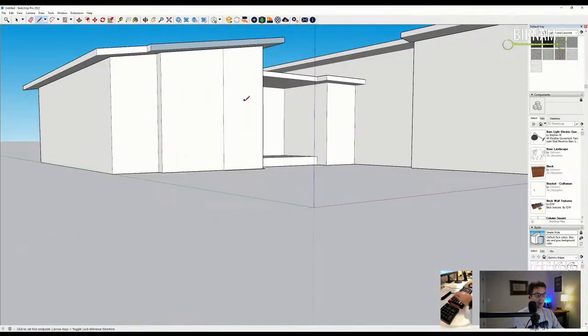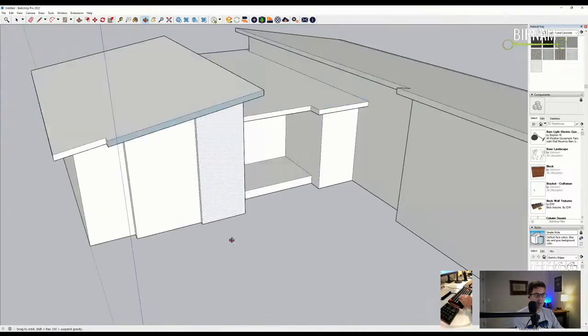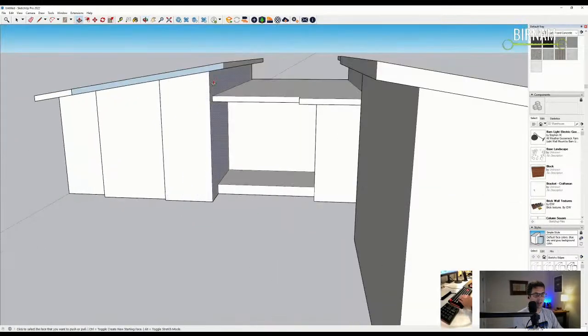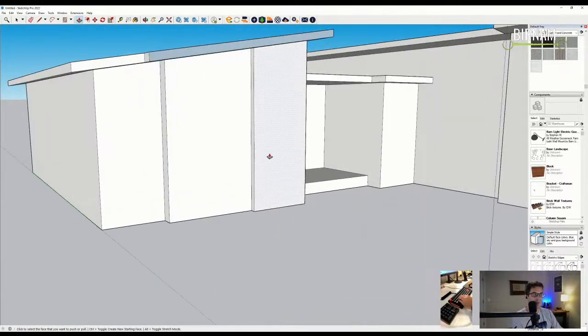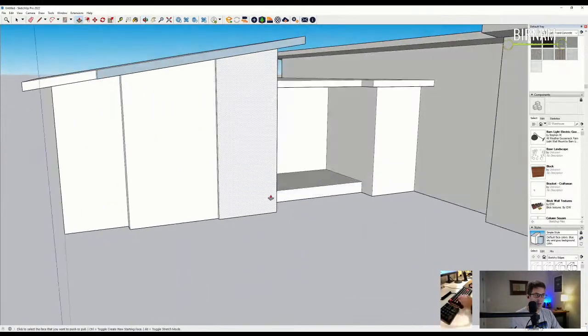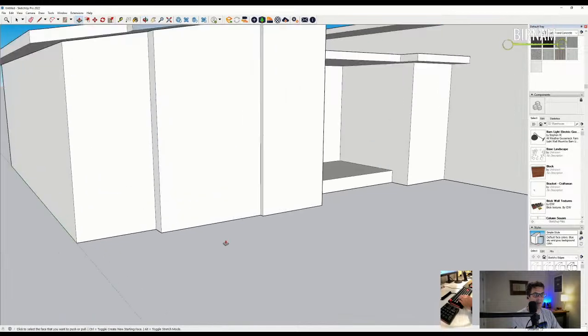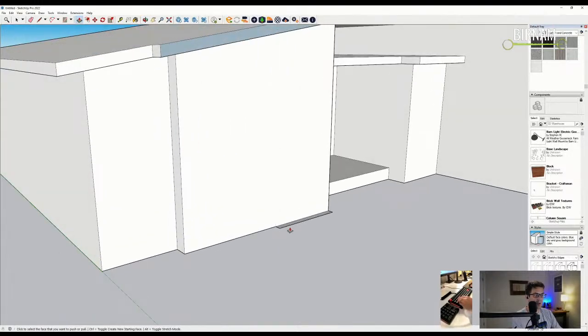Goes all the way up. That way we can transition to like a siding material or something. Maybe it's only like 2 inches out. And that's where our window sits. It needs to be wider though.